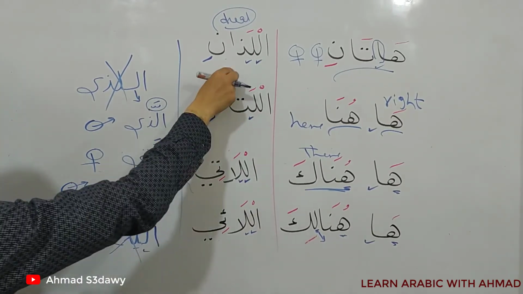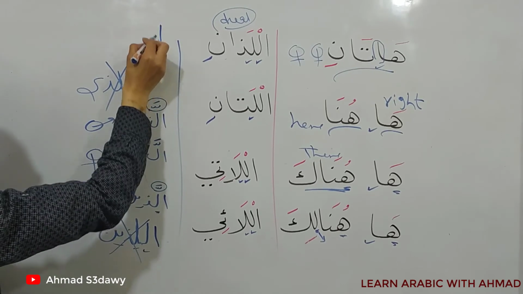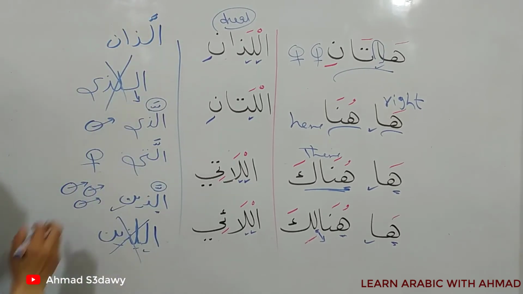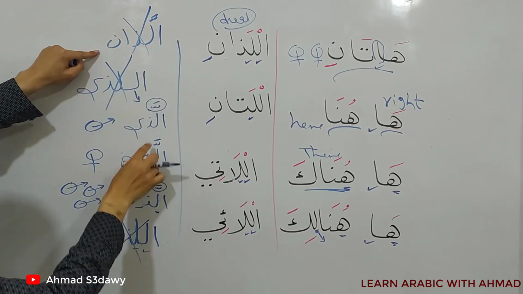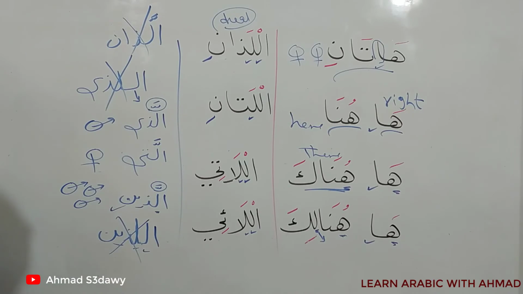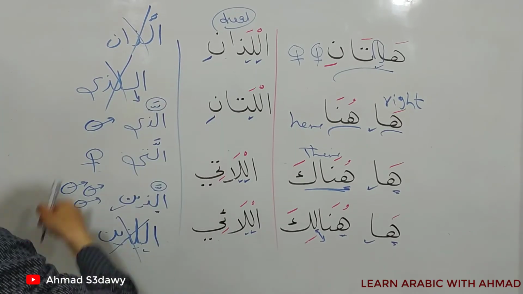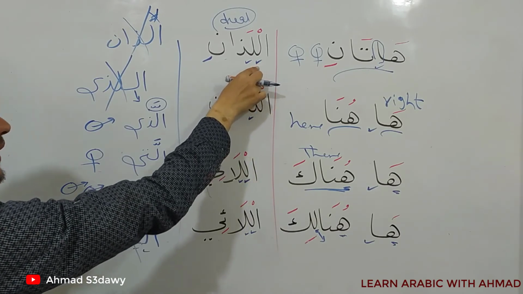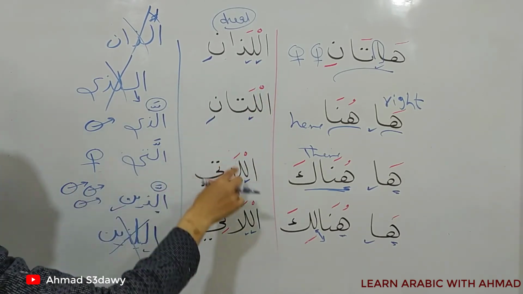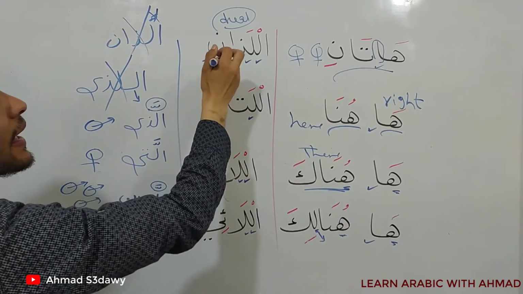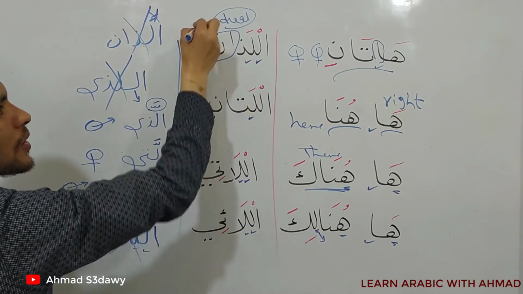Some people will write down the word al-ladhan like this, and they would put shadda. Say no, this is wrong. Why? It's supposed to be like alladhi and al-ladhan. I say no. Here there is an exception. They don't accept the shadda. So you have to write the lam twice. Al-ladhani, al-latani, al-lati, al-la'i. Al-ladhani, it ends with an, so they are dual.